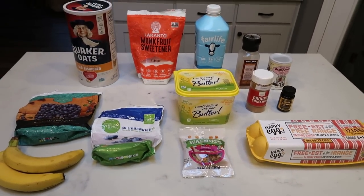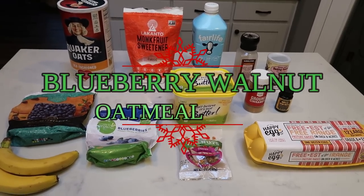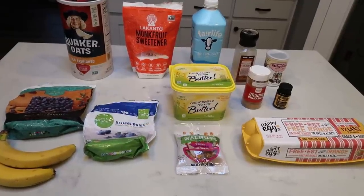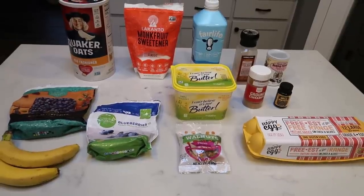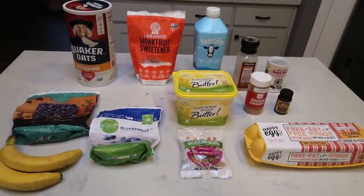Breakfast this week, I'm going to be making a blueberry walnut baked oatmeal. This is so perfect for this time of year. Hearty, warm, delicious. Super excited for this recipe. I'm going to pair this with some fruit and possibly some egg whites, just depending on if I have time to make them in the morning. And both of those items would add 0 points to my breakfast, but give me that little boost of protein.